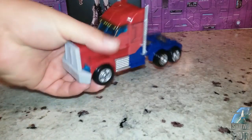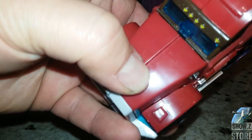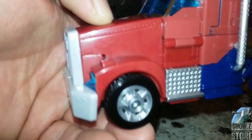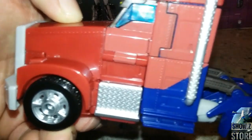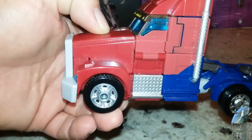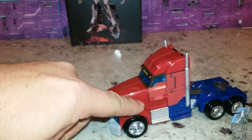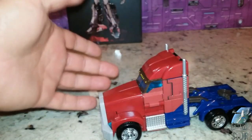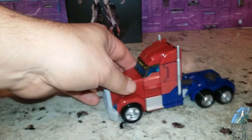I do think all of the red is painted because of the way it looks. It might be a plastic with a really good sheen, but looking close, I see a little bit of what you expect to see with paint. If you see the reds, they have a slightly different color to them. So it's like this is painted and this is painted and this might just be plastic. But anyway, it still looks good. I like the way it looks and it works okay.